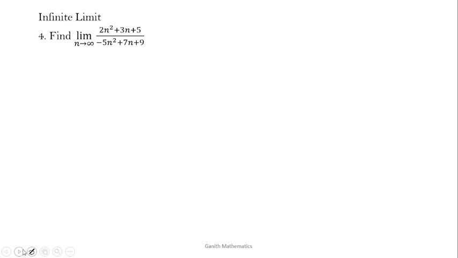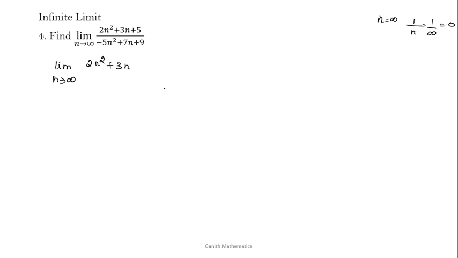Infinite limit. So for infinite limit, you must take the common factors of the function just outside, because we know that if you put n equal to infinity, then 1 by n equals 0. So we are going to use this concept here. Whenever there is limit n tends to infinity, what we are going to do is take the highest power of the element. If it is n tends to infinity, then you have to take the highest power of n outside. If it is x tends to infinity, then you have to take the highest power of x outside.